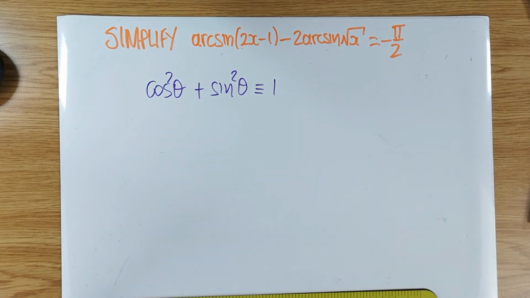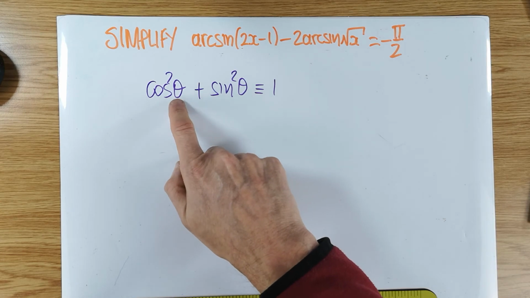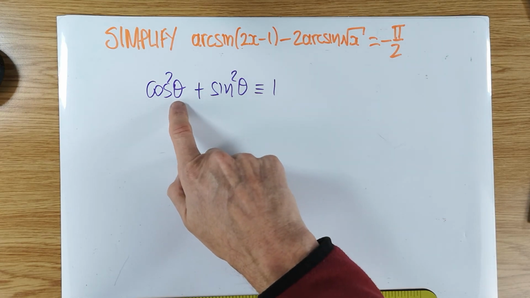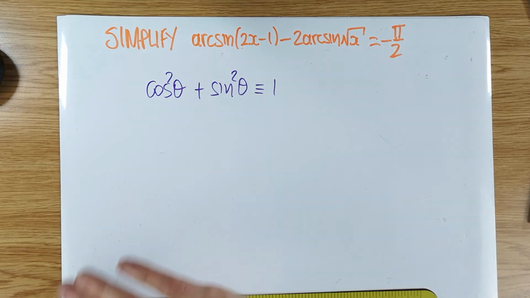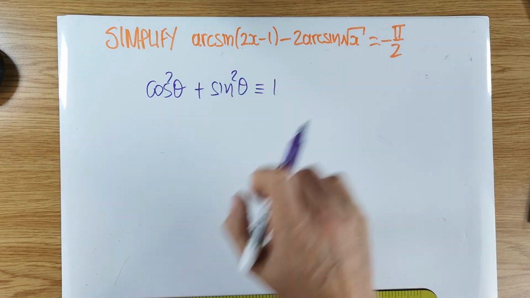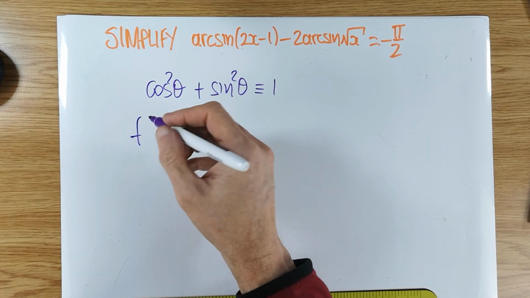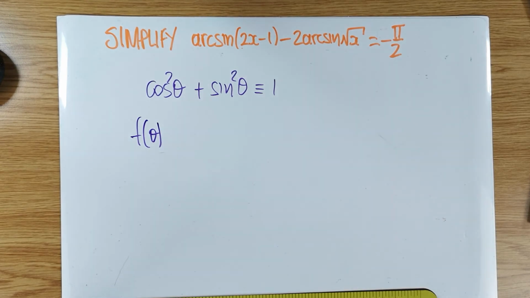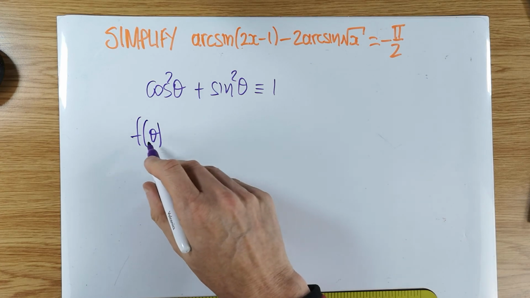Of course, there are little baby proofs that prove it based on right angle triangles, but that only works if your theta is a number between 0 and pi over 2. It doesn't work for anything else, because you can't just say it works for every number. It's because it works for the angles of a right angle triangle. But this is now the proof for any number, which is based on what you just saw. You define a function. I think this was asked of one of my students that went for a Cambridge interview a very, very long time ago.